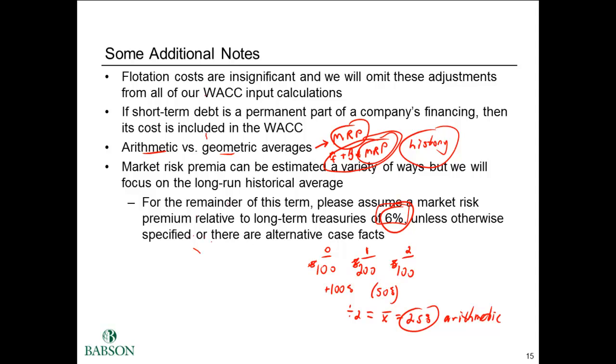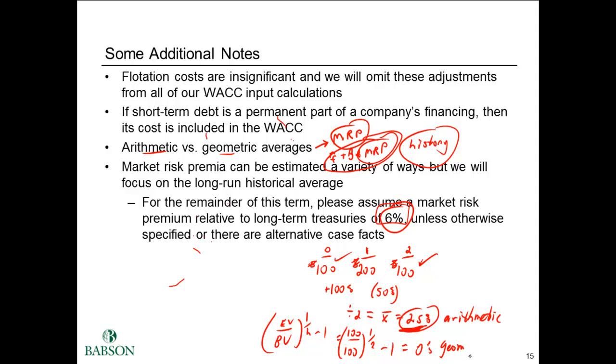And an arithmetic average, you can see, may or may not be an appropriate estimate for what you actually earned. So your portfolio manager can tell you that they earned 25% per year. But if you take a look at it, you're not any better off than when you started. So a geometric average would take the ending value divided by the beginning value, to the power of 1 over n, minus 1. So in this case, ending value is 100, beginning value is 100, 1 over the number of years, minus 1, and you're going to get 0.